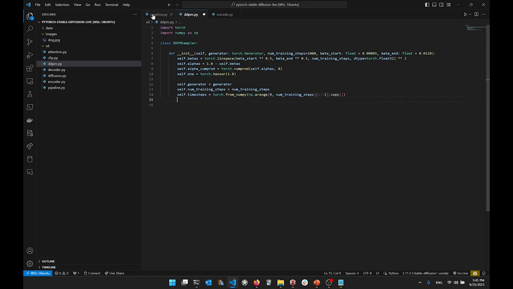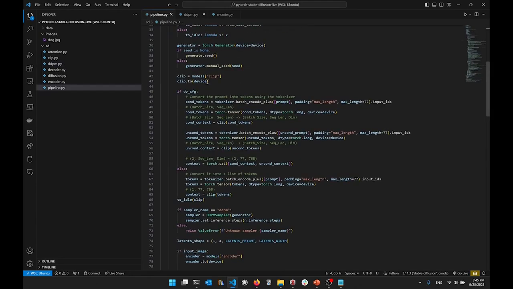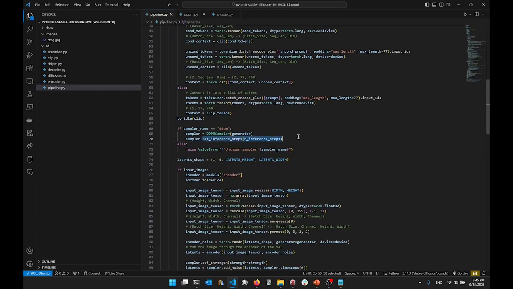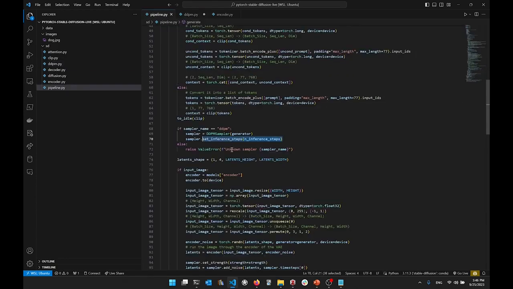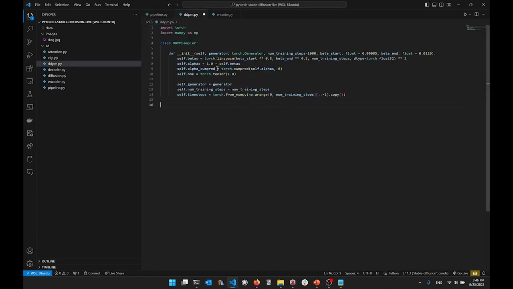But later, because here we actually specify how many inference steps we want to do, we will change these time steps here. So if the user later specifies less than 1000, we will change it. So let's create the method that will change these time steps based on how many actual steps we want to make.